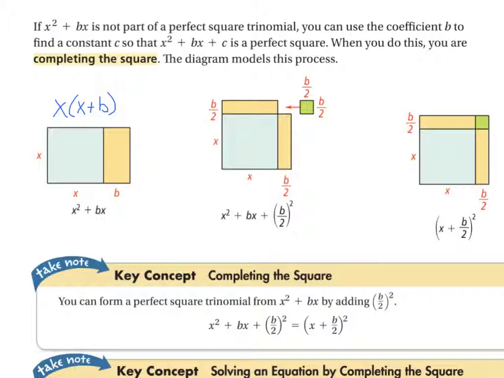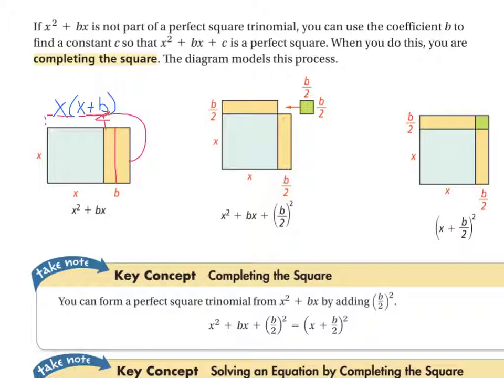So what we do is we break that gold rectangle in half, and we're going to take half of that and move it up top here. That's where that second picture came from. Okay? So now, since I took half of that gold block, notice that the length here is now half of b. It's b divided by 2. Okay? And the length here is half of b. It's b divided by 2.